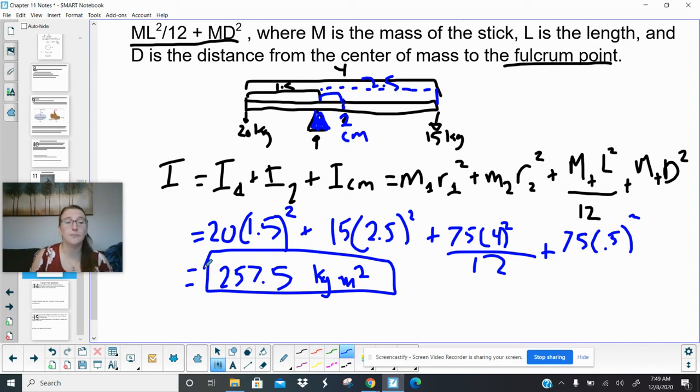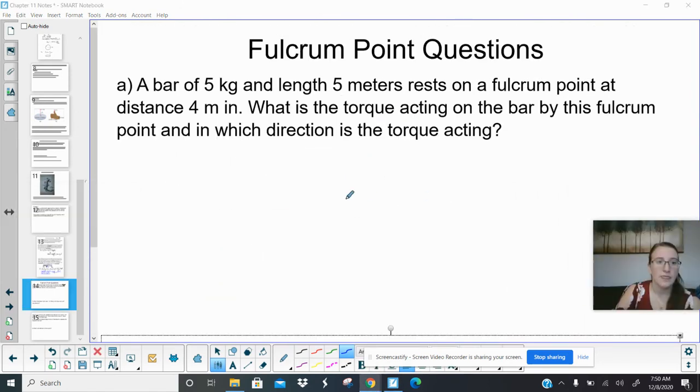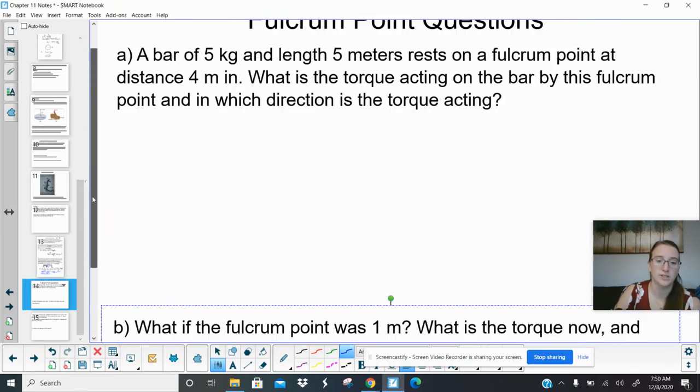So again, we're going to have to combine this together, unfortunately, with other things. We would use this, in the homework and practice we're going to be doing, or we'll start in class, in the net torque for Newton's second law, to find how this is tilting, how the acceleration of this is going. So a couple more questions here, they're little pieces of skills that we need to do a bigger problem, right? So we're going to have some questions about fulcrum points.